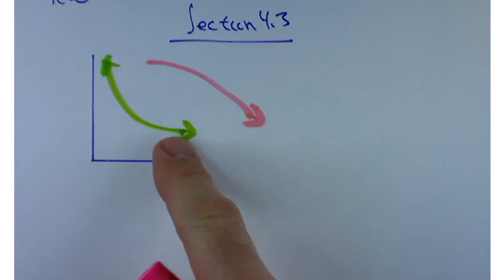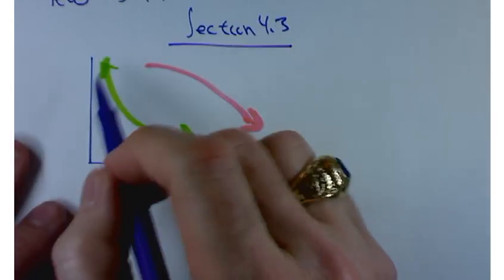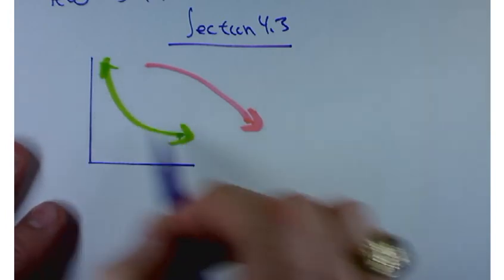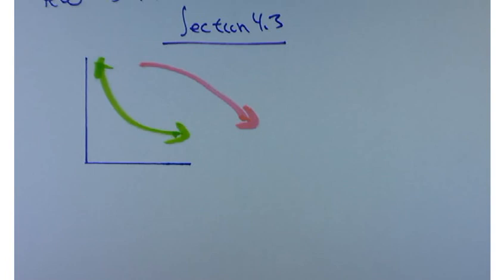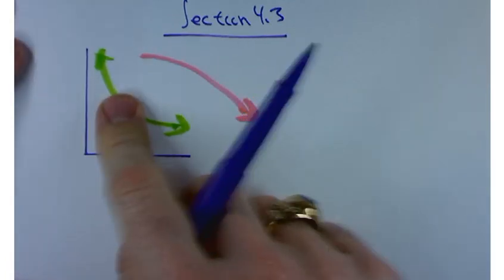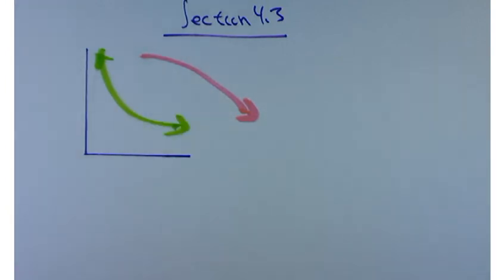to decrease slower. Now, the big difference in this is something called the concavity. This is a function that's concave up. This is a function that's concave down. And those are some of the things we're going to learn in this section, is how to tell what the concavity of something is and be able to apply that with our graphs. So that's just kind of a little heads up to where we're going.